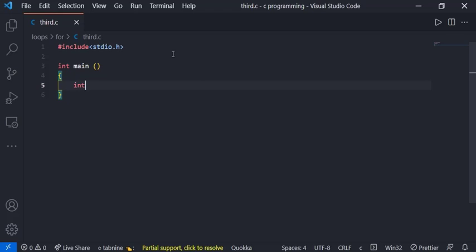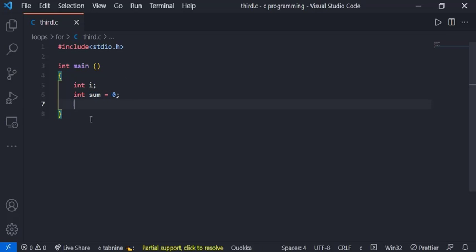We want to write a program that prints the sum of all natural numbers from 1 to n. So let's declare int i. Then let's declare also sum is equal to 0. Int sum is equal to 0. So we have declared a variable called sum of data type integer.